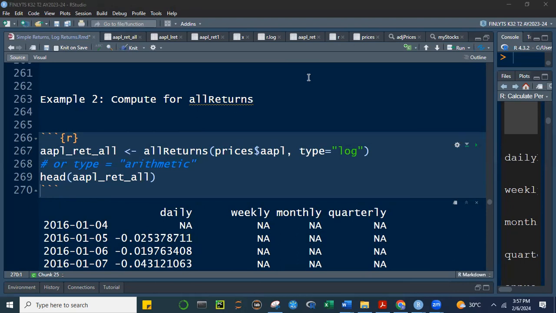Okay. All right, class, may you please comment, which is easier: using the function date return, or using the formula that we generated a while ago? Which do you think is a lot easier?